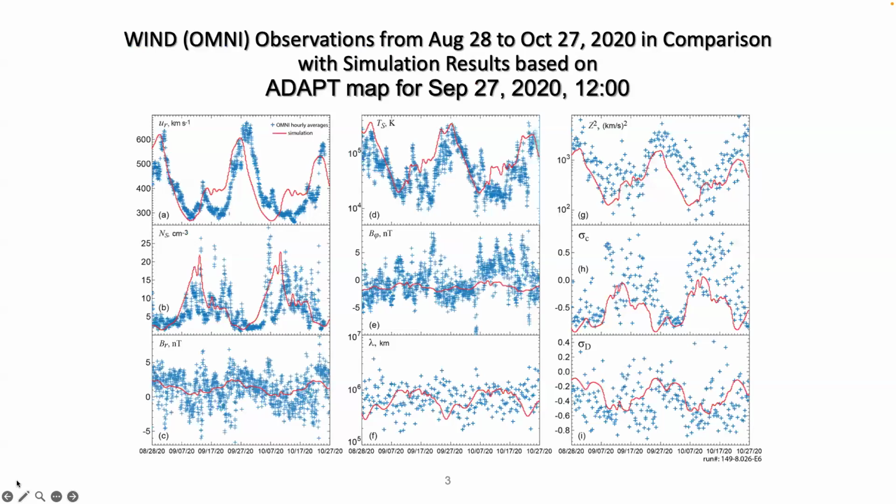In terms of more detailed things, when we use the ADAPT model and our higher resolution, this is what we get for speed, density, magnetic field, and in the right, the turbulence parameters. So the right-hand column has the parameters that you need to get scattering of SEPs. So we have that as part of our self-consistent solution, and I think we do a pretty good job. But I think some of the other codes are ahead of us in other ways. But I think if you need some grid scale modeled and turbulence to do some of the things that we would like to do. So thanks.